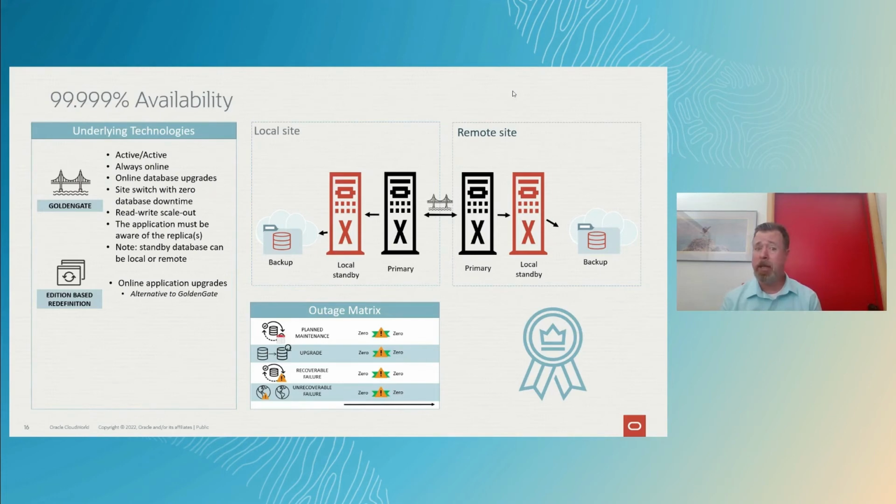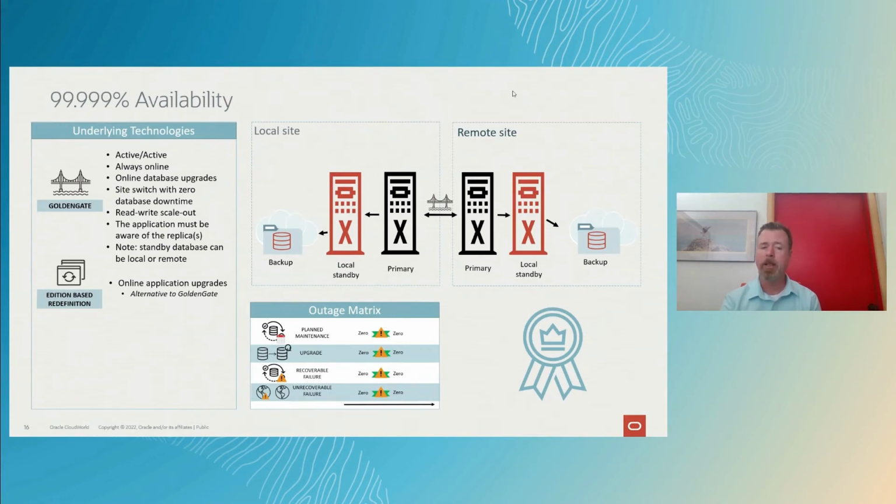So this could be a bigger topic, and I have a lot of information out there that you can take a look at, including videos like this on edition-based redefinition that you can check out. But it's another great option, and allows you not only to do zero downtime online application upgrades, but even have your older version of your application, your current version maybe, and the new upgraded version up and running simultaneously, and slowly move users over to it. So it allows you to kick the tires and roll it out more slowly in a phased approach. A great technology.